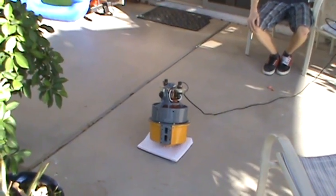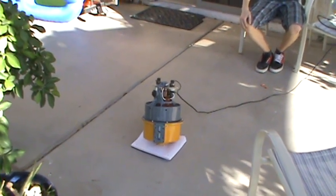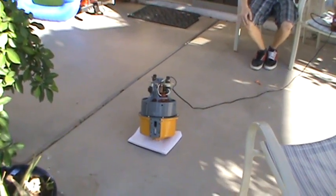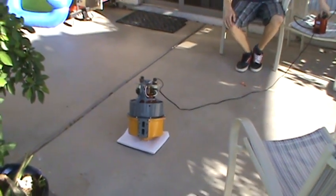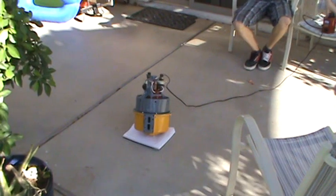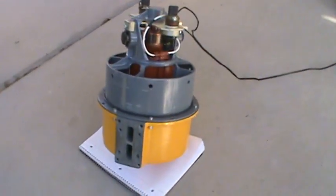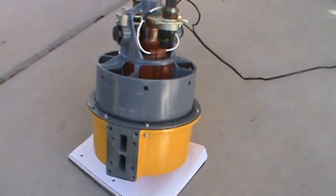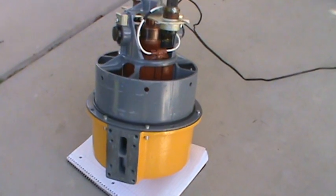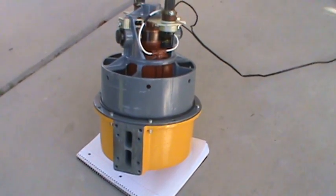And I know this makes a weird noise. If any of you could help me diagnose what that noise was — here, I'll do it again. Can you come in closer so they can hear? Not zoom, just come in closer. If you can tell what this noise is — yeah, what that startup noise is.